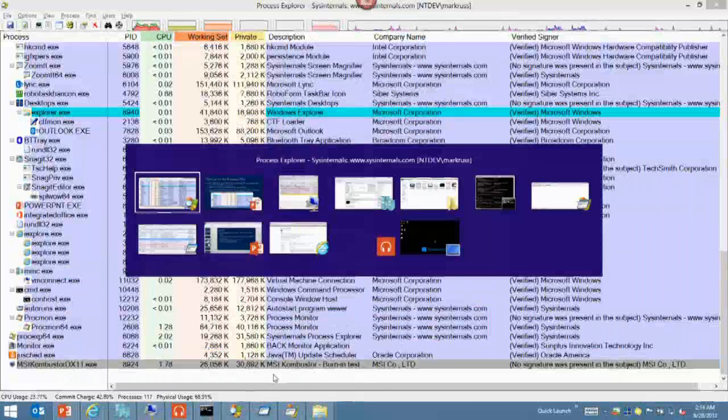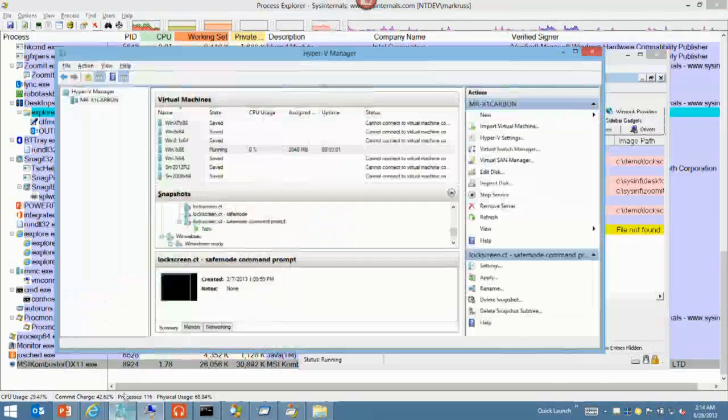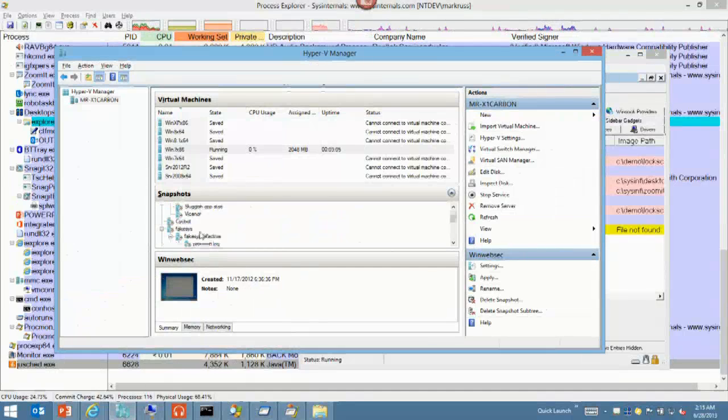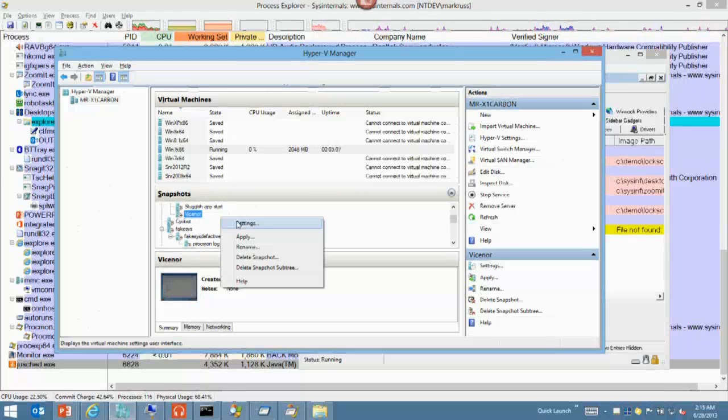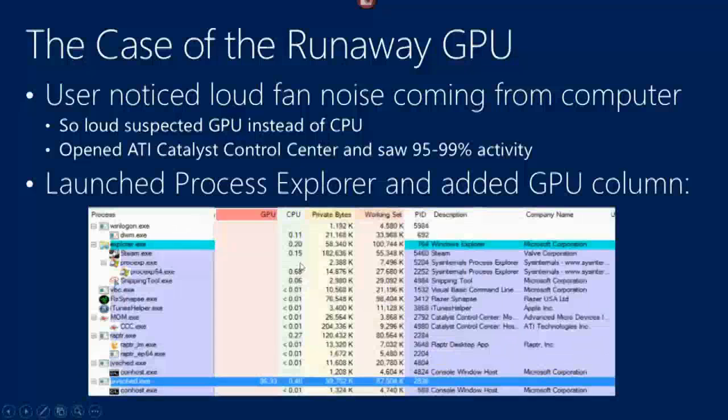When he took a look at that, let me get the next case ready here too, the next VM. But when he was looking at it, he added the GPU columns to the Process Explorer graph.